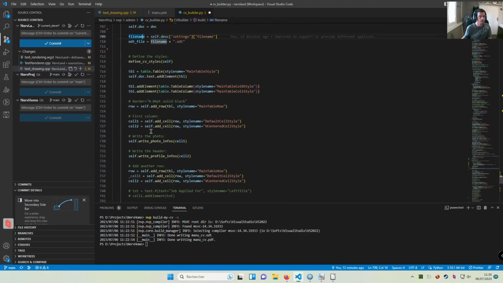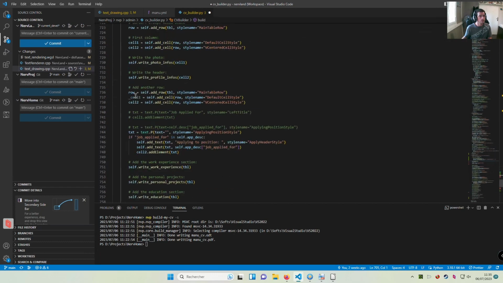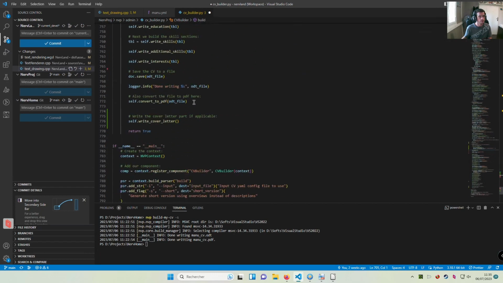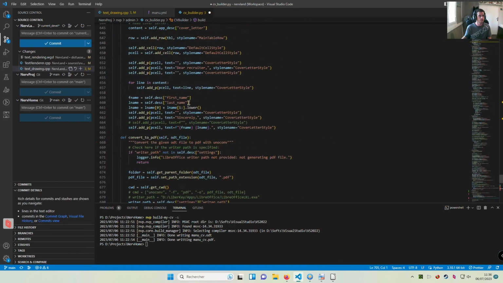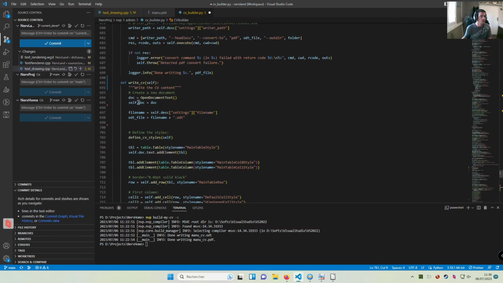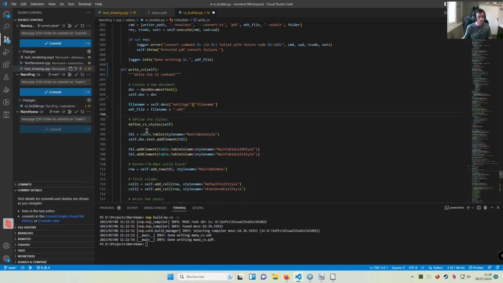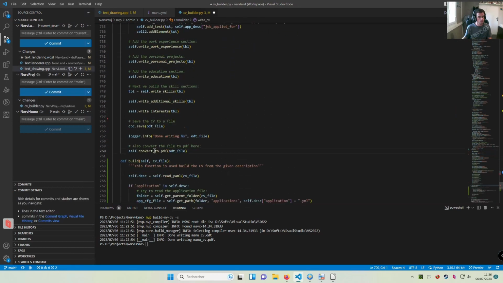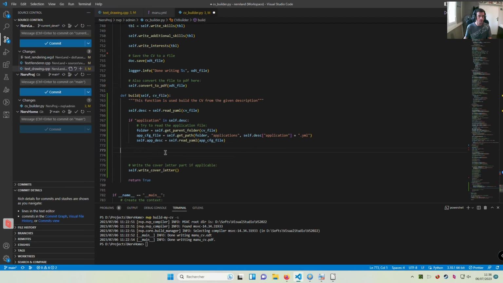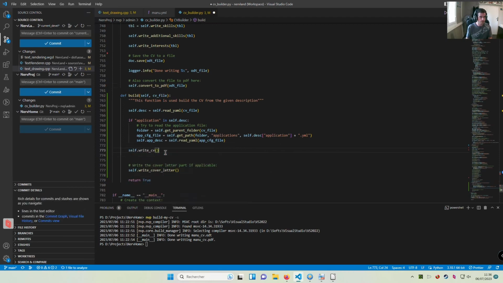So all of this could go into that dedicated function, up to this point. Right, and next we just need to call this function, of course. So write the CV. And after that, I think we need another function.